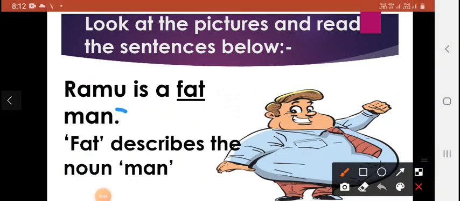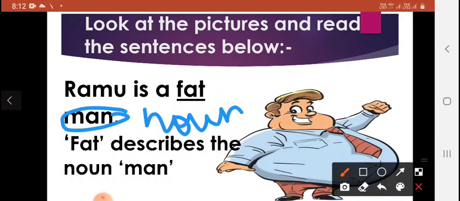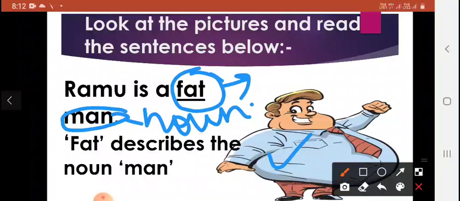Here, man is a noun. And fat is a describing word which describes the man. We can say Ramu is a man, but he is fat. So fat is describing the noun. Here fat is the describing word, which we can call an adjective.